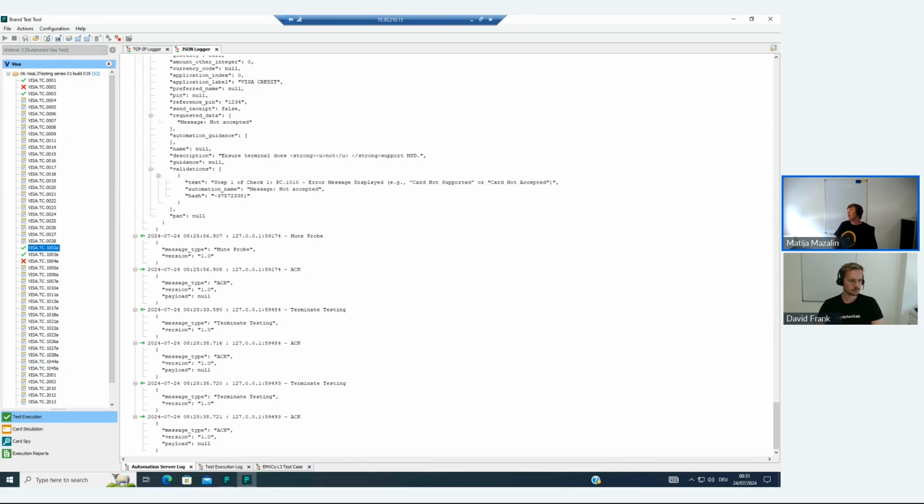But in other cases, sometimes it asks you, was there an application ID printed on the receipt, or is there a reference number on the receipt, or was there a certain message on the screen? Was there application selection or was there not, and stuff like this. All of this is slightly more difficult to detect, but of course we can detect it. And when we detect it, we save it and send it at the end back to the BTT.